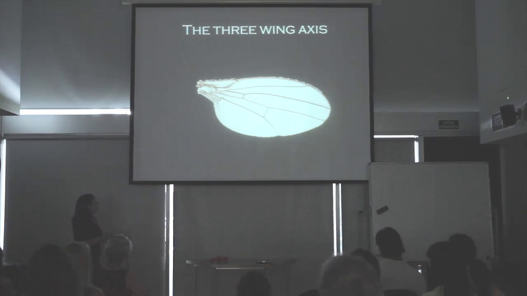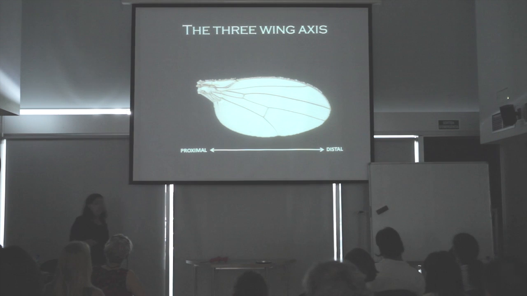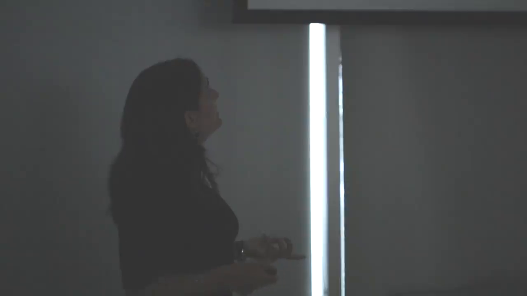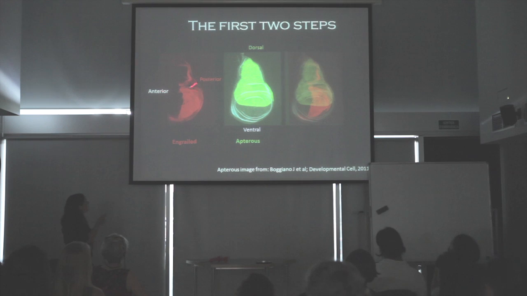So it has three main axes. One is the anterior-posterior axis. The other one is the dorsoventral axis, and because it is a limb, it has the third axis, the proximo-distal axis. This is proximal, and this is distal, and it only relates to how far from the body trunk the whole structure is. These three main axes are set in the wing imaginal disc by genetic regulation. The anterior-posterior axis is set by the expression of the engrailed gene in the posterior.